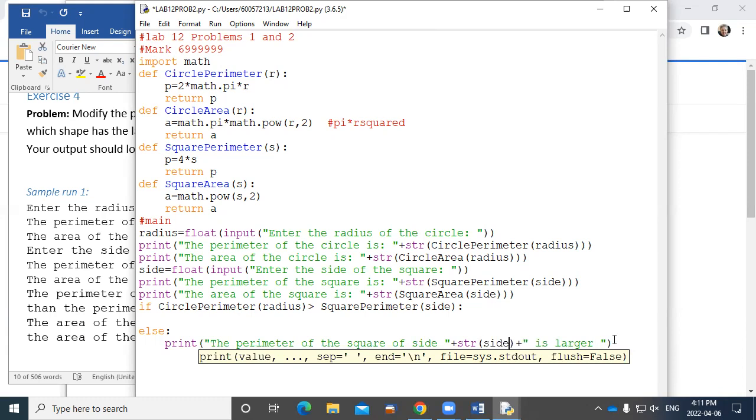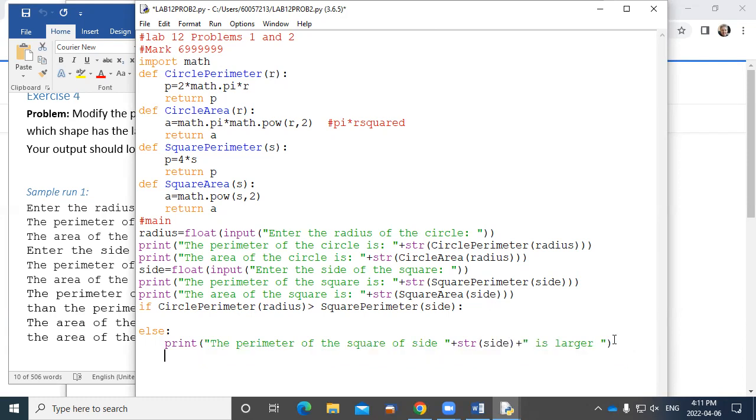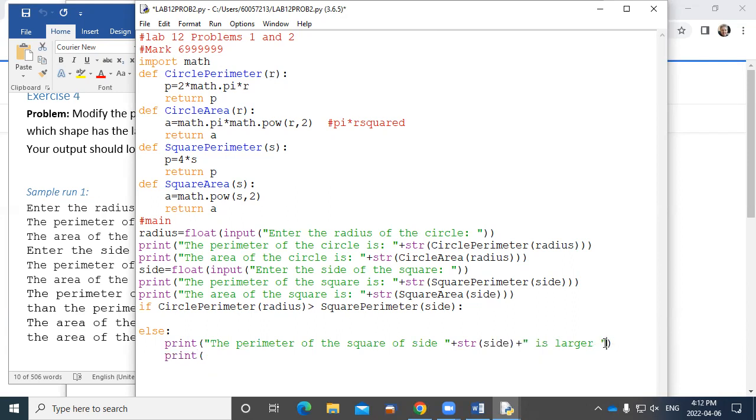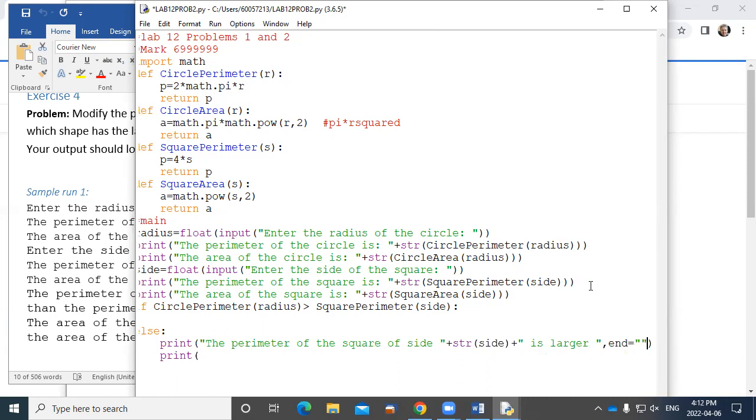Because that's a, and then we'll print the other thing. I don't think we need to put them on the same line. We could put them on the same line. Do you want to put them on the same line? Then you just do this thing here. And equals that kind of thing.